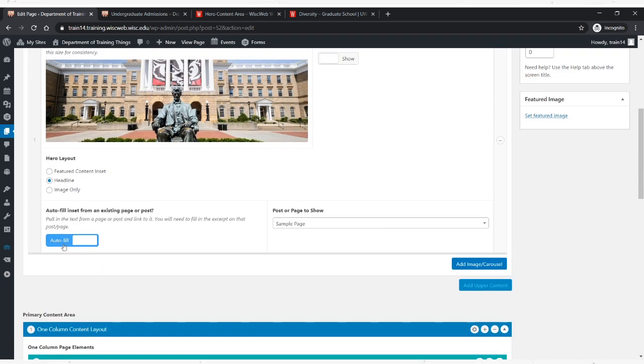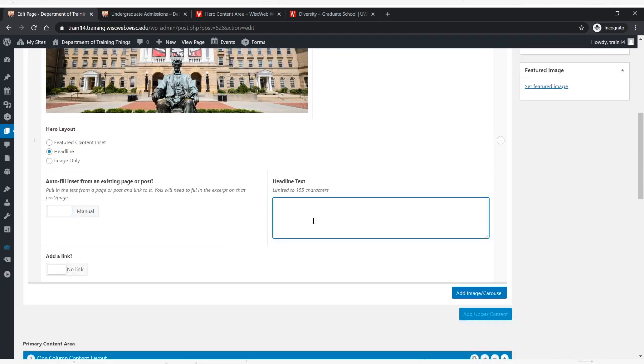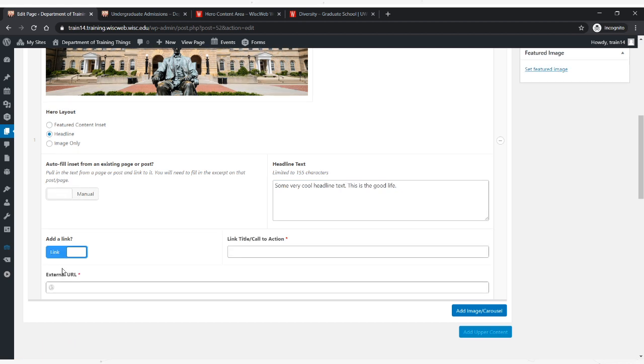So I'm going to go back up and I'm actually going to click off this slider because I'm just going to type in some very cool headline text. This is The Good Life. And then I'm going to go ahead and click on the slider for adding a link. And it's going to present you with two other options. The first option is the link title or call to action. This is basically what do you want people to be able to click on to follow the link that you are creating for them.